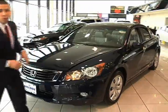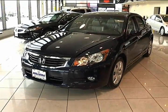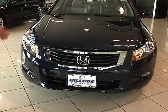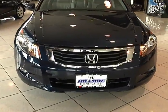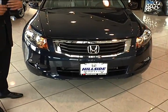It's got a 271 horsepower V6 engine. If you take a look at the front of the vehicle, I just want you to appreciate how upscale and stylish the car really looks. It's a fantastic car. Whether you're out in the city, a night on the town, or just a weekend getaway, you're going to love driving this car around because it's going to look fantastic.